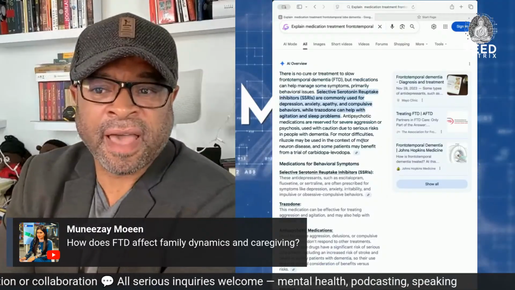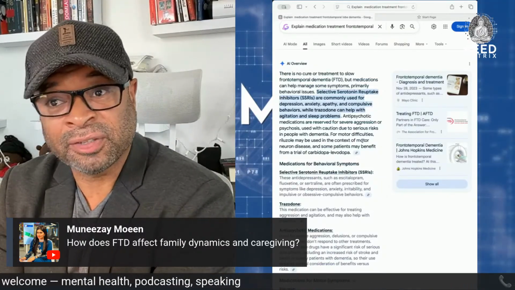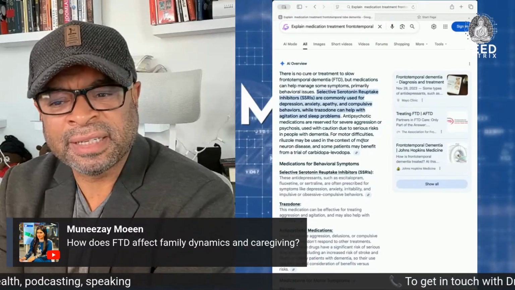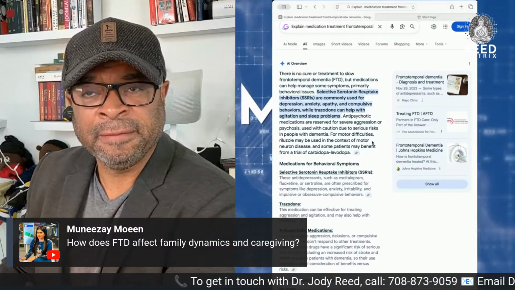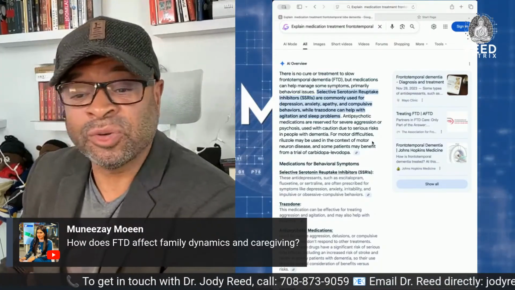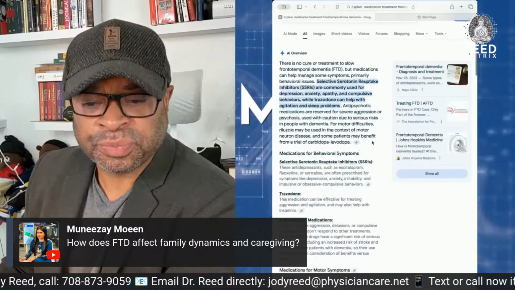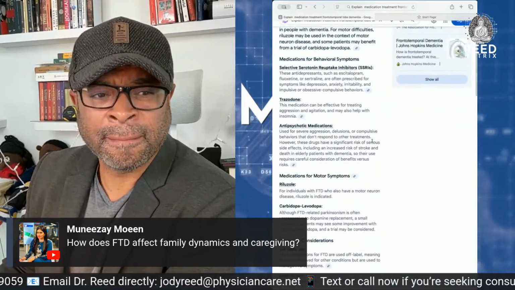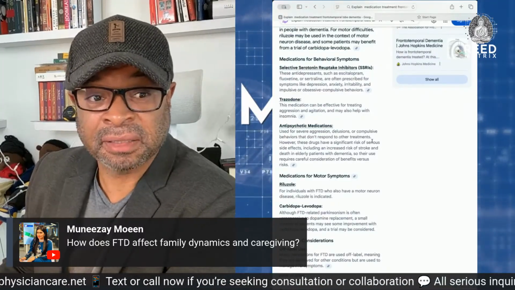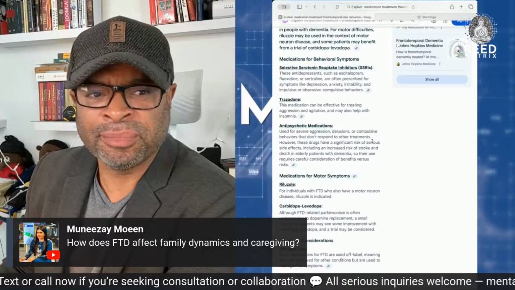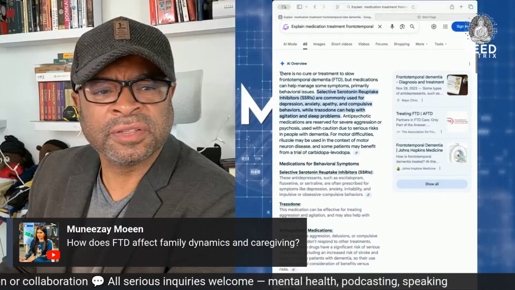If they're having any depression, of course, you're going to have to go to your SSRIs. Depression or anxiety is an SSRI issue. And if we start having psychotic symptoms, of course, you're going to have to go to the antipsychotic medications if you start picking those up. So there's no straightforward treatment. You just have to understand the mechanics of the human body and start piecemealing things together. Let me go through this real quick and see what they say here.